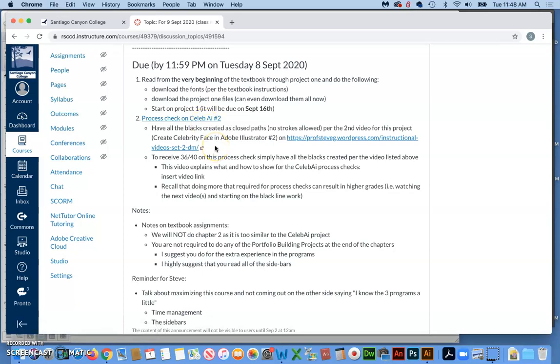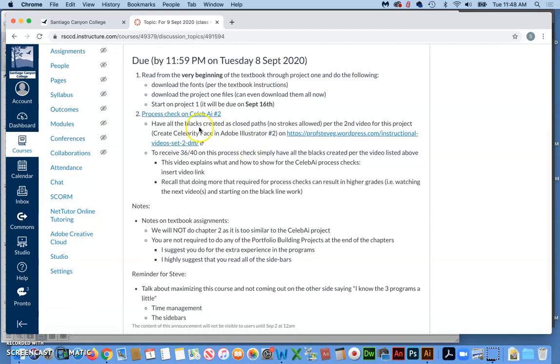So let me just say some generic things about the process check first before we move on to the file. This link right here, right next to the number, is a key thing in the way your class is going to work with me: if the link is right next to the number, that means that's for turning in. And as you'll see in future classes, sometimes there'll be a link here for turning in a process check, but there'll be a link down here that explains the project in more detail. So just keep that in mind, but I should make that more obvious when we talk in Zoom.